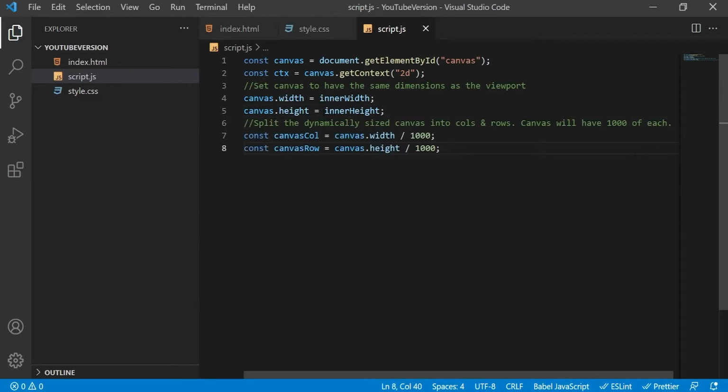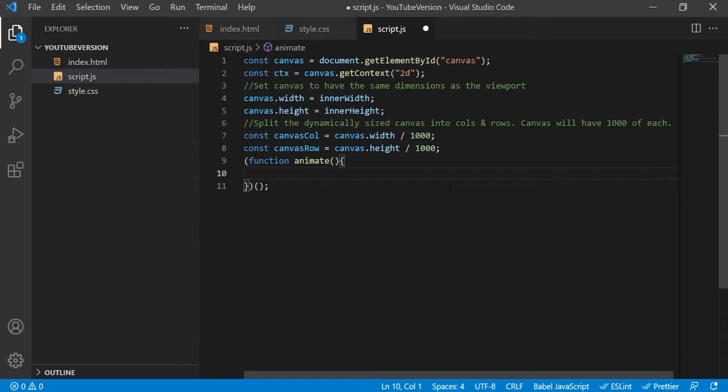These values will be determined by the size of the client's viewport. We are splitting up their viewport into 1,000 rows and columns each. We do this so that we can get a unit of measurement that is dynamically linked to the unknown size of the client's viewport. Because columns go from top to bottom, we will use these to act as a kind of width value. Likewise, the rows will be the opposite and act as a height value.